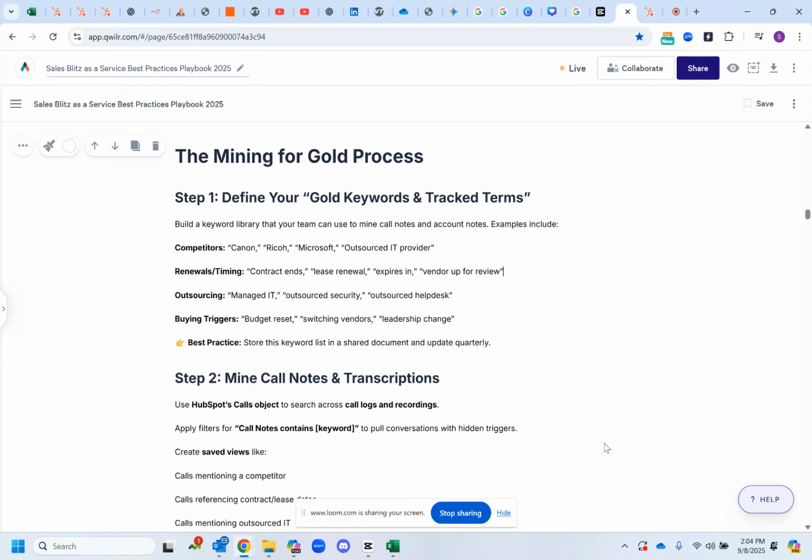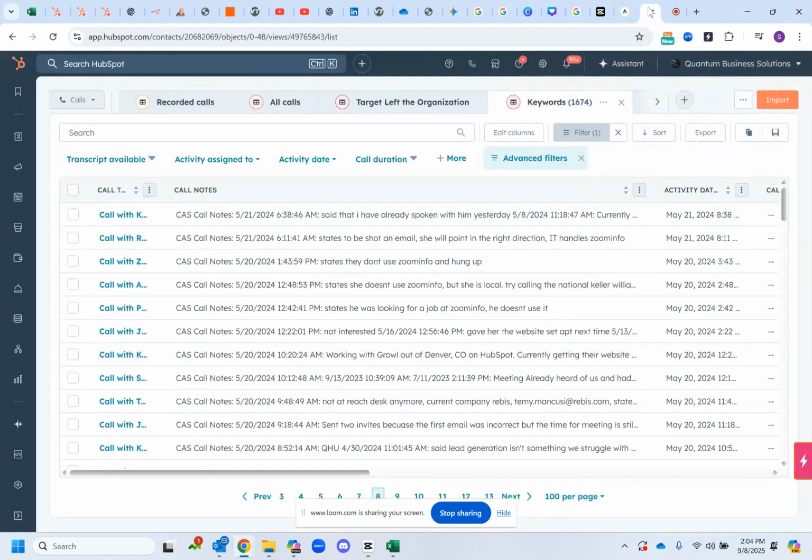For today's example, we're going to look at the calls object inside of HubSpot. We know that when sales reps make cold calls, they don't always get everything from the call into structured data. However, oftentimes they have put some information inside of the notes on the call, or they've said something on the call which can be tracked with something we call tracked terms in HubSpot. What this allows us to do is, for instance, if you work in the type of business where there's contracts, agreements, etc., you can leverage keywords inside HubSpot's calls object to find some of these old opportunities.